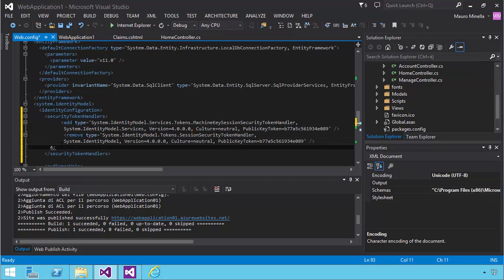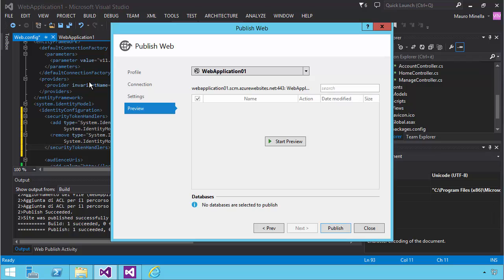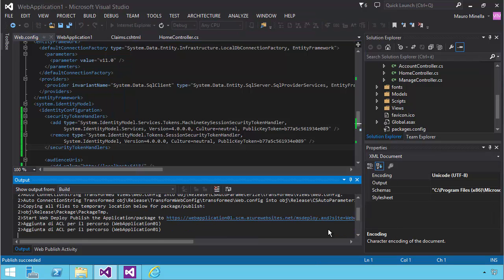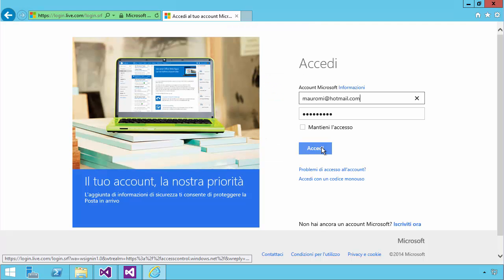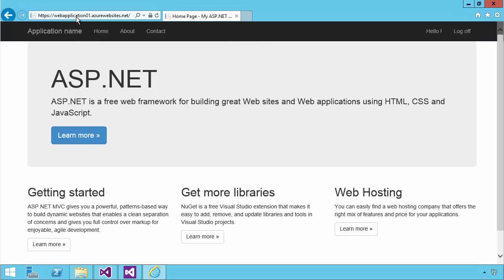Okay, Control D to indent correctly, and then let's publish the application for the last time, I hope. Okay, we select the identity provider, Windows Live ID, and we are back, okay, to the Web Application Azure website.